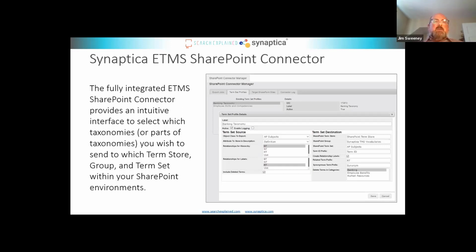So we can, of course, have multiple destinations, different collections of vocabularies and terms, and deliver those right where they need to be. And as we'll see when Agnes gets into her portion, how that has been greatly expanded within the SharePoint environment.